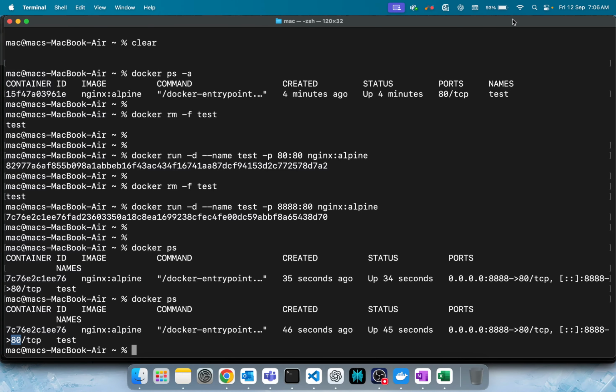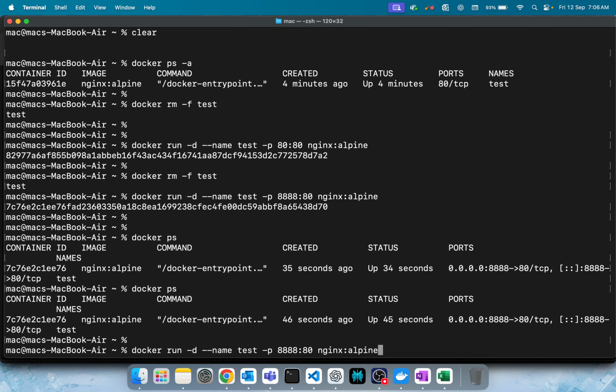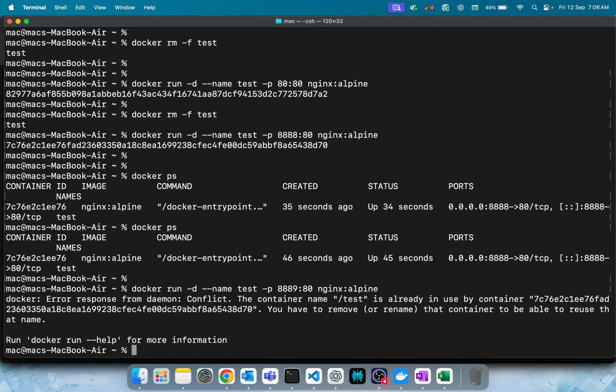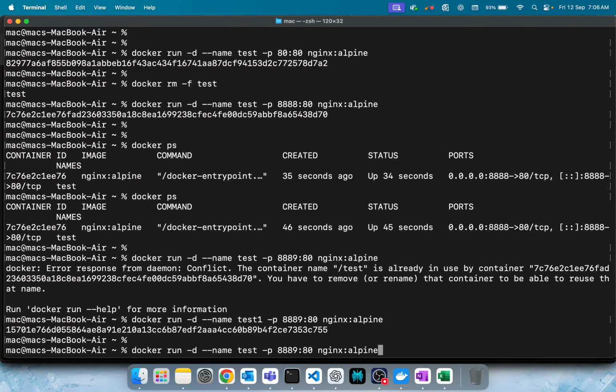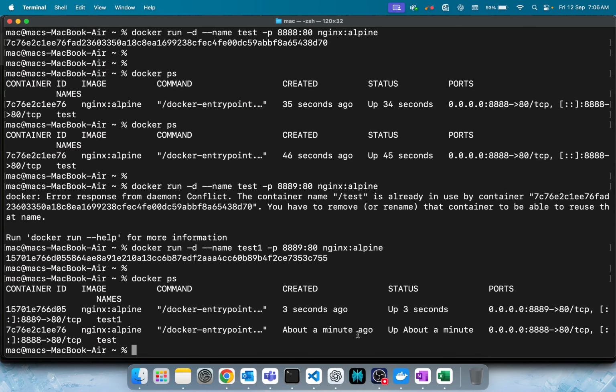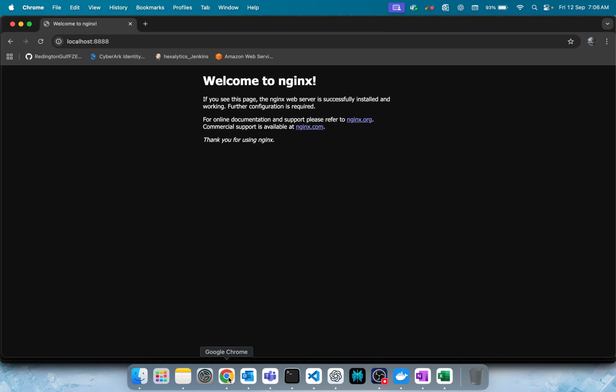So whenever you run something in a container in Docker, you have to publish the port, I mean map the port like this. Then we access with the host port. Of course, you can use the same ports if free, or you can use different ports. Anything is fine. I'll show you one more thing. Now I'll run Nginx again with 8889. Oh, sorry, the name has to be different. Test1. So I created it. Docker ps. Now there are two Nginx running on two different ports.